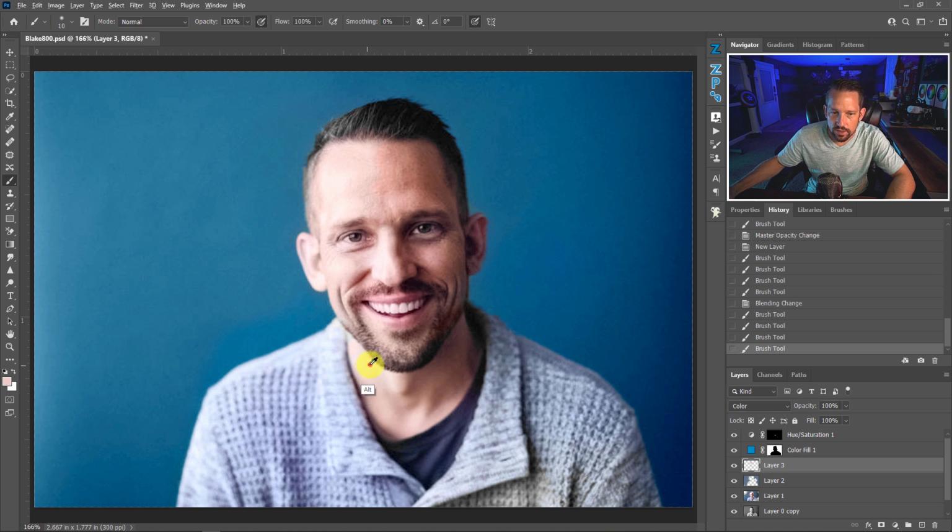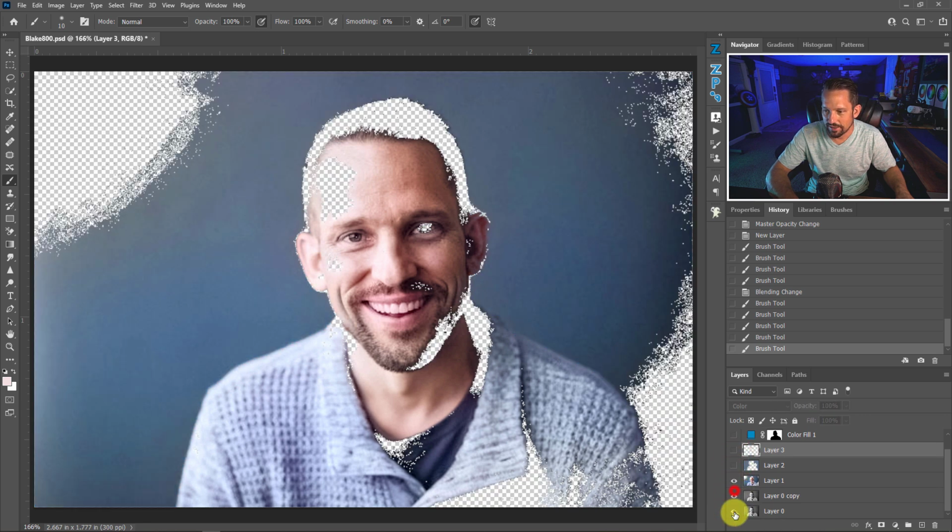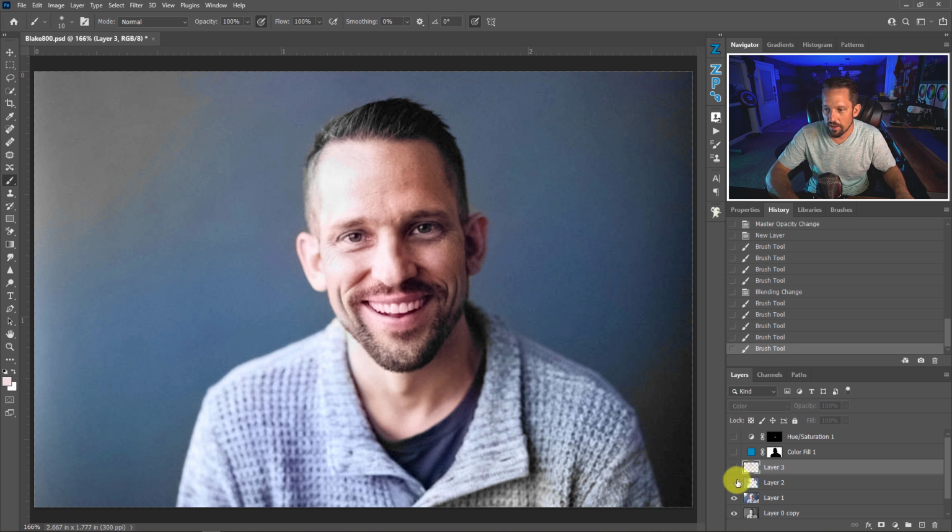Alt or Option click the color that's right next to that, and then brush into that neck area where I'm missing some of that color there as well. All right, so my face is looking good, I think. I don't know, you can be the judge of that. But like I said, the Neural filter is a good start. Okay, so if we go back to this here, that's a good start. But we need to do some work in order to make it a little bit better.